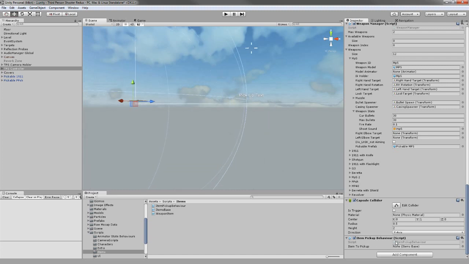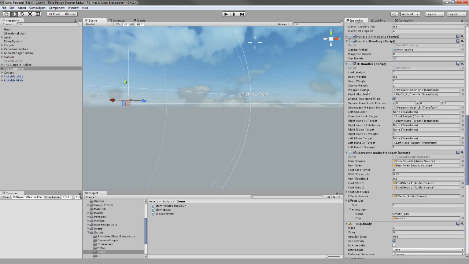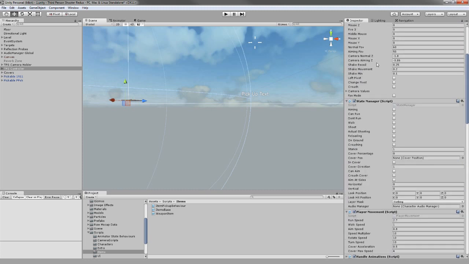Now, let's see the item pickup behavior. As I said before, I've made it as a different script, and this particular script does not even reflect on the input handler.